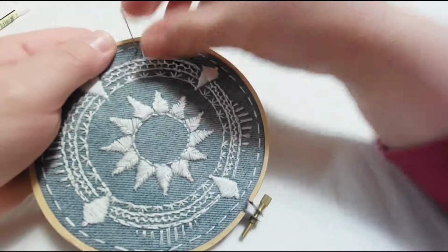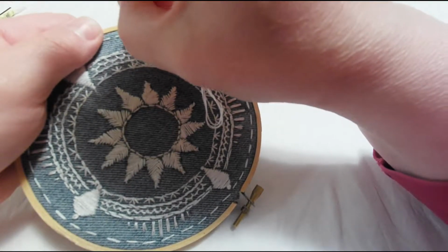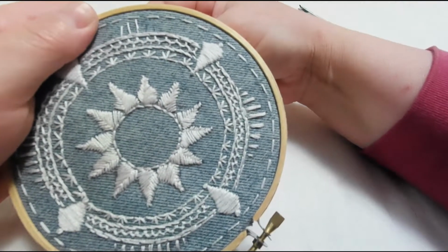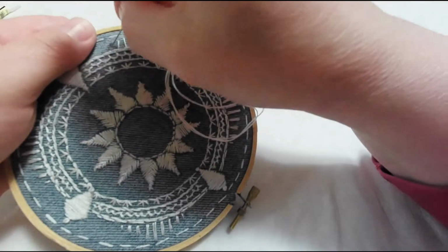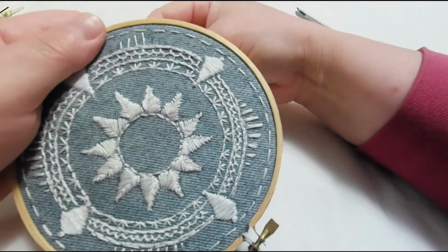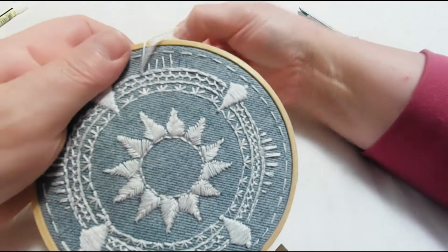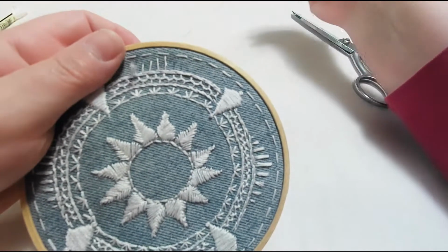Let's see here, we got four, I think, on each side. So 1, 2, 3, 4. Okay, so when I did the little tiny guy on the end, I just left him as a single stitch. Oops, get my needle here, there we go.